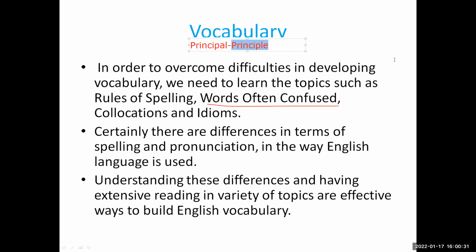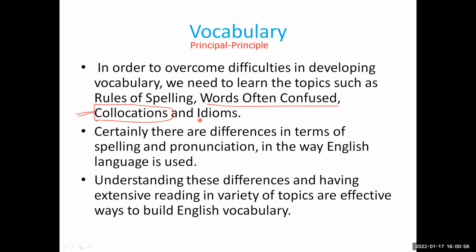And then here is another term, collocations. In one session we will try to cover collocations also. Again you might be having a question: what are these collocations? These are words usually used together. For example, have a bath, have a breakfast, something like this. Those words usually written together are called collocations. So we'll do one session on collocations.